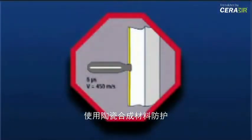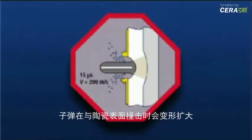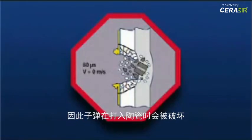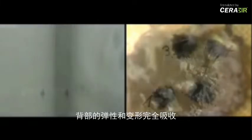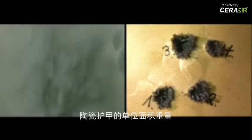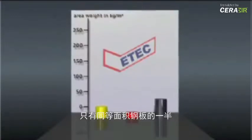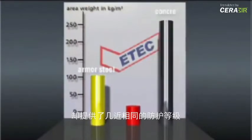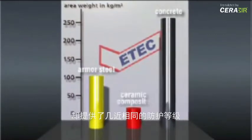With ceramic composite armoring, the tip of the projectile is deformed on impact with the ceramic surface, increasing its effective cross-section. The projectile is destroyed as it penetrates the ceramic. Its kinetic energy is fully absorbed by elastic and plastic deformation in the backing. This ceramic composite system has only half the mass per unit area of a comparable steel solution, while providing approximately the same degree of protection.